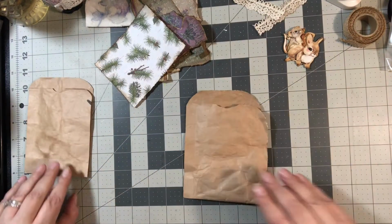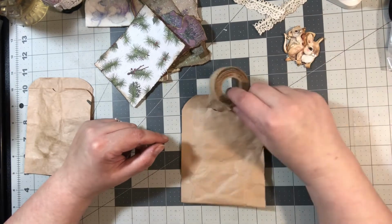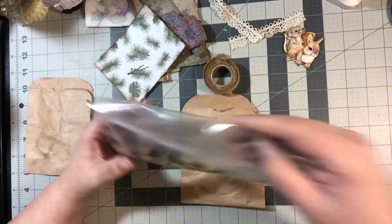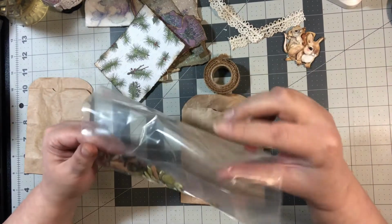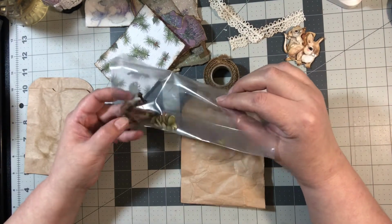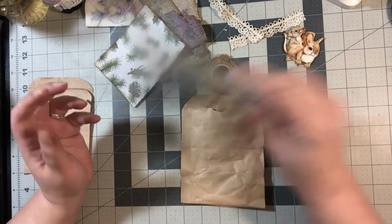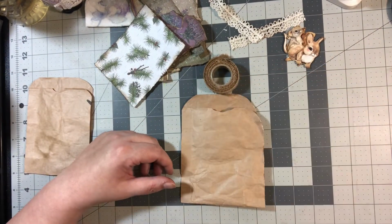Okay, so I think we'll start on the bigger one. Oh, the other thing, I have some of this tape and a little bit of lace. But since this is supposed to be a seed package, I went and got some clove buds. I cracked a little bit of a cinnamon stick, and I have some pumpkin seeds. So I'm going to make it into a real seed package.